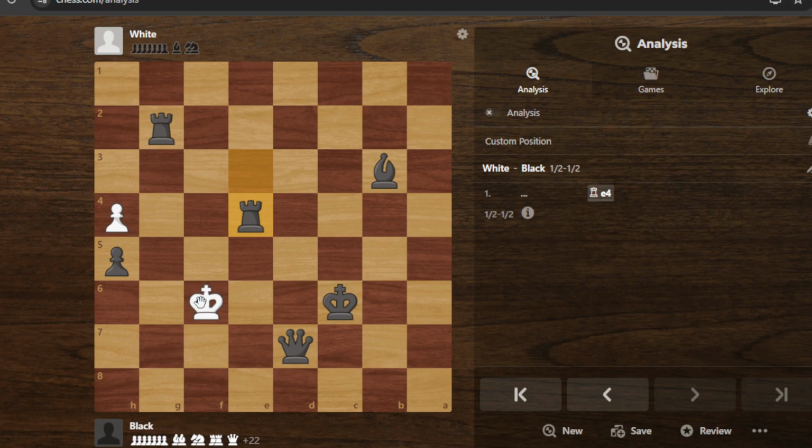Imagine that white is stalemated. The condition is that a piece could not move. This piece, if it could move, it wouldn't be a stalemate. And the king could not move anywhere, and it was white's turn. So this is how white will be stalemated. It's not about the pawn that doesn't move, it's about every piece. So always keep in mind that other pieces also count during stalemate.